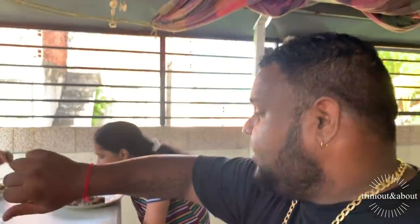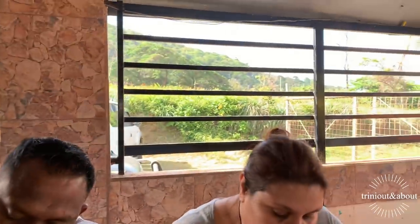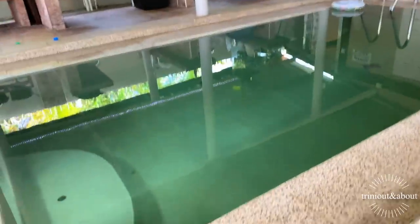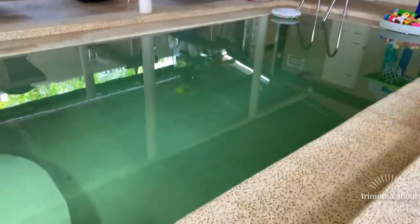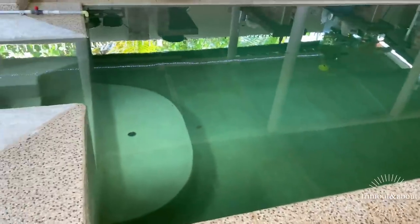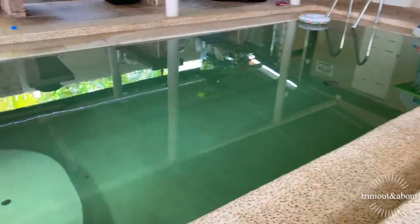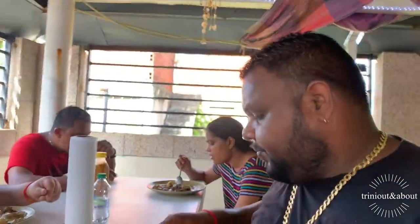Alright guys, so it's certain. There's any sun. And you see the sun hot outside here. You see where we cooking? Hot sun. This is where we going in after we done eat. Water. Yeah. Water is clean, guys. The water is not green. It's the soup. The ground up here and the walls are the full are green. So you can see how clean the water is. Crystal clean, guys. So this is what we're going to face after here, so we don't need digest anything. All right, guys, so food on point.